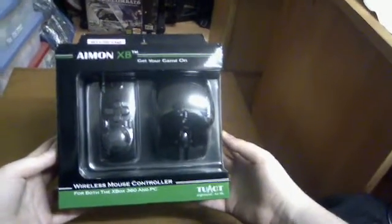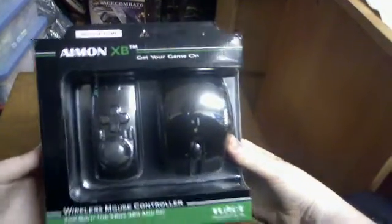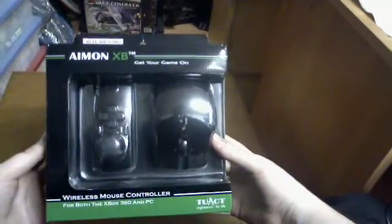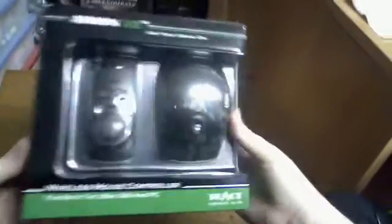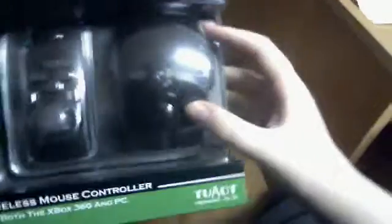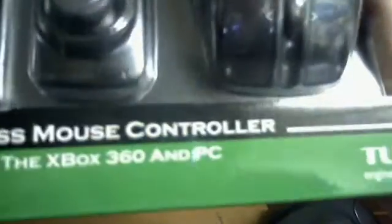Sharkie Gamer here. Today I'll be showing the Aimon XB, a wireless mouse controller for the Xbox 360. It's made by Tuact. I think that's how you pronounce that. It basically comes with a mouse and almost like a wand type piece here. It also works on PC.